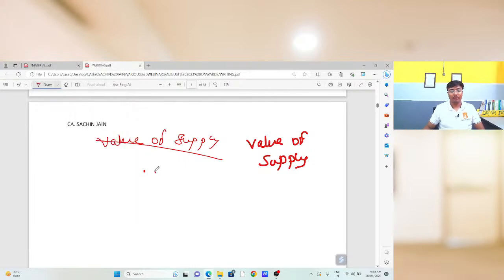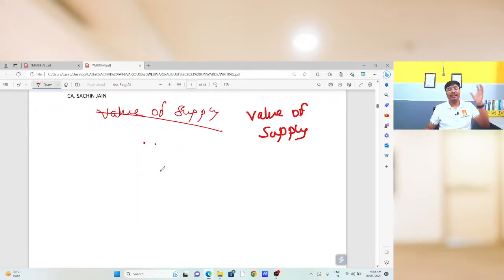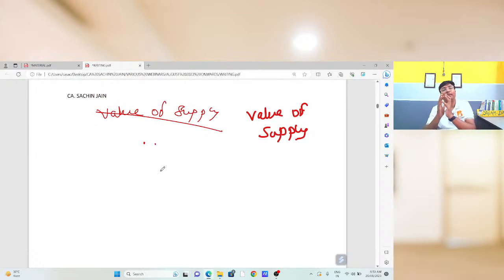So when we started our journey, we talked about supply, then we discussed time of supply, and we also covered place of supply. Now the question is: for which amount are you going to decide the place of supply, for which amount are you going to decide the time of supply, and on which amount are you going to charge the GST? That is also an important question.